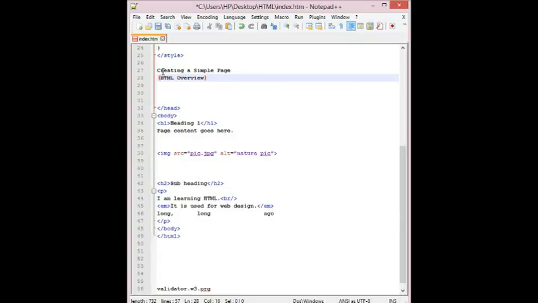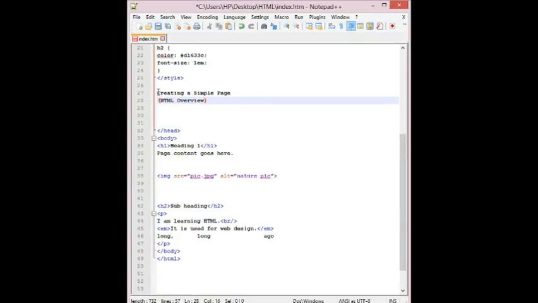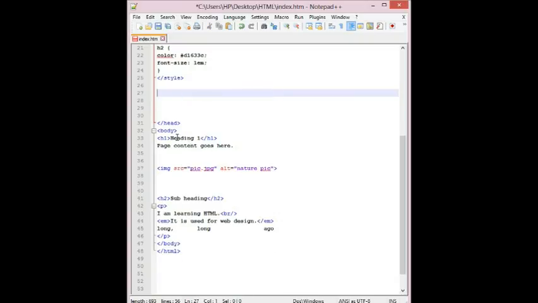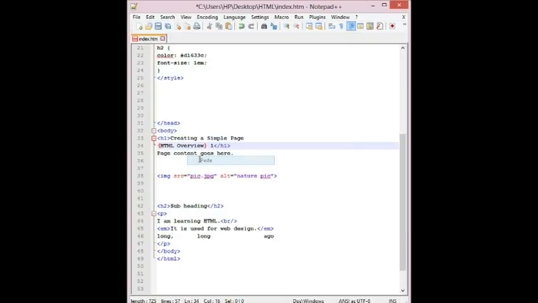Like this, okay, where this text, creating a simple page, is written inside H1, okay, and this HTML overview is written inside H2.